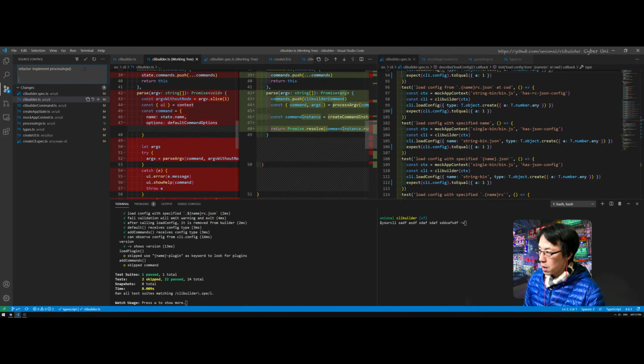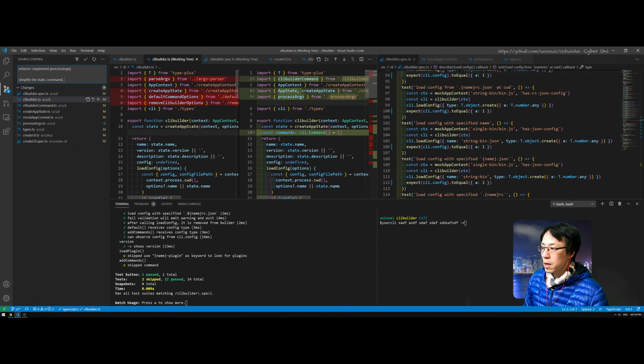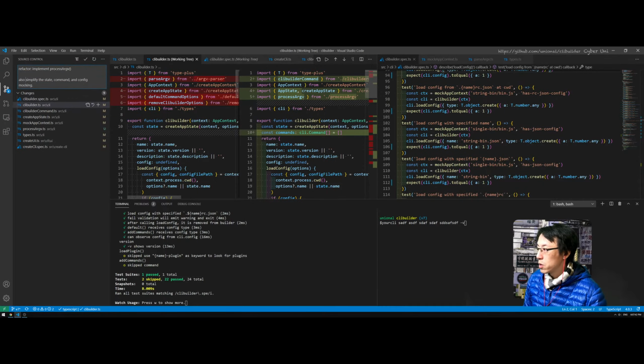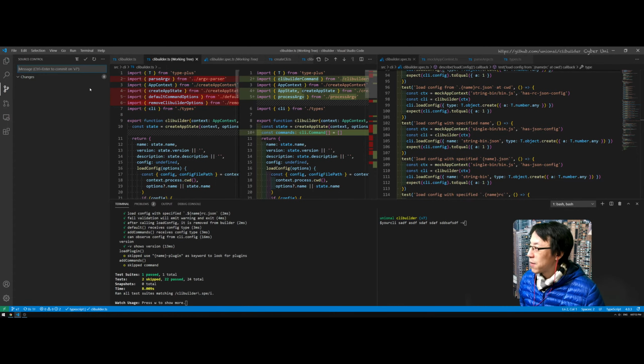And this simplifies the state command and config mocking. Also simplifies state command and config mocking. Is not very descriptive, but well, what else can I do? I can't remember what else I've done.